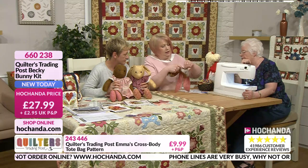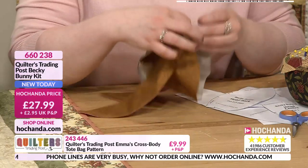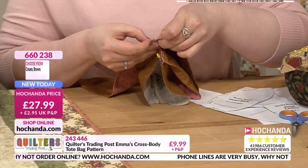And you're going to make the head now. So top of the head goes to this little snip in the middle. Okay. You pop a pin in there. And I like to, same as Mum, open that seam up just so you can line it up really nicely.